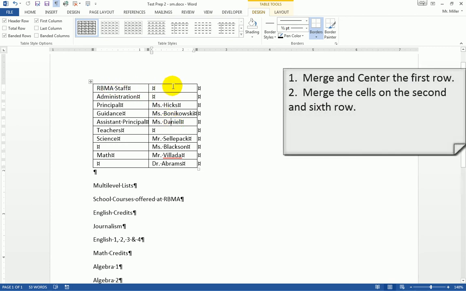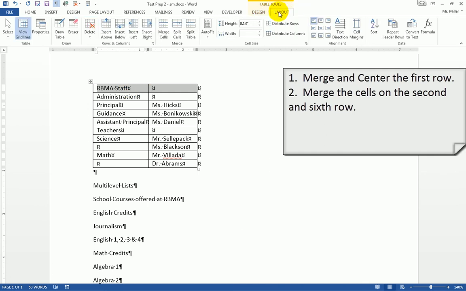Now, I want to modify the way this table looks, so I'm going to select the RBMA staff, and with this selected, I'm going to go to the Layout tab. Many of the things we're going to do here are going to be on the Layout tab. I want to merge these two cells together so they become one cell.